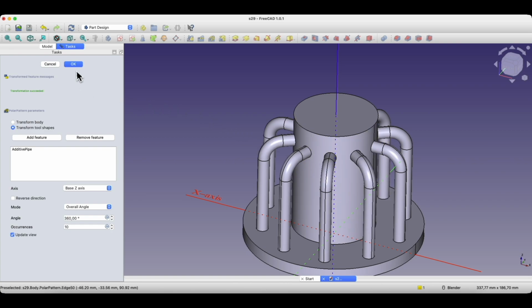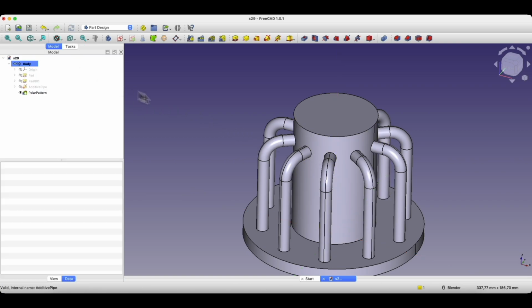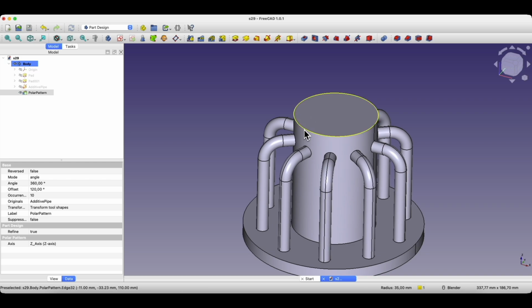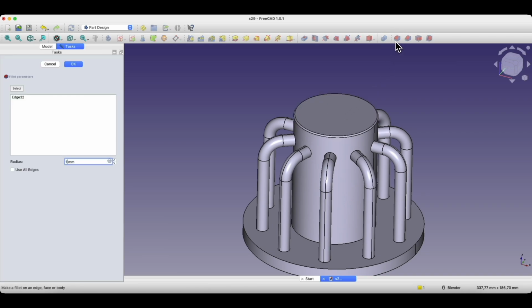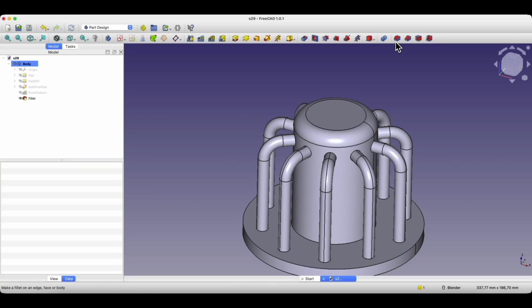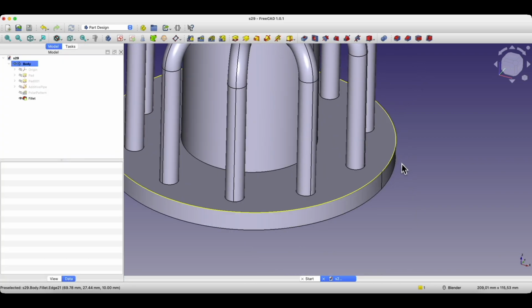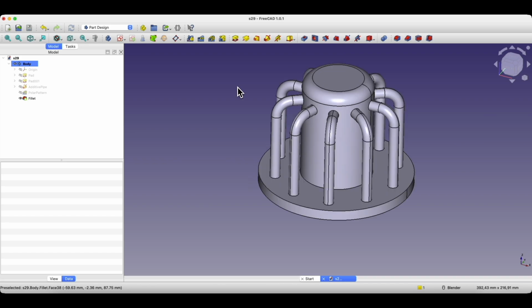And click OK. Let's also add a fillet to this edge. Select the edge, choose the fillet tool and enter 10 mm for the radius. And that's it. We've created this solid. Even though it may have seemed complicated at first, it's actually pretty simple to model. We will finish here.